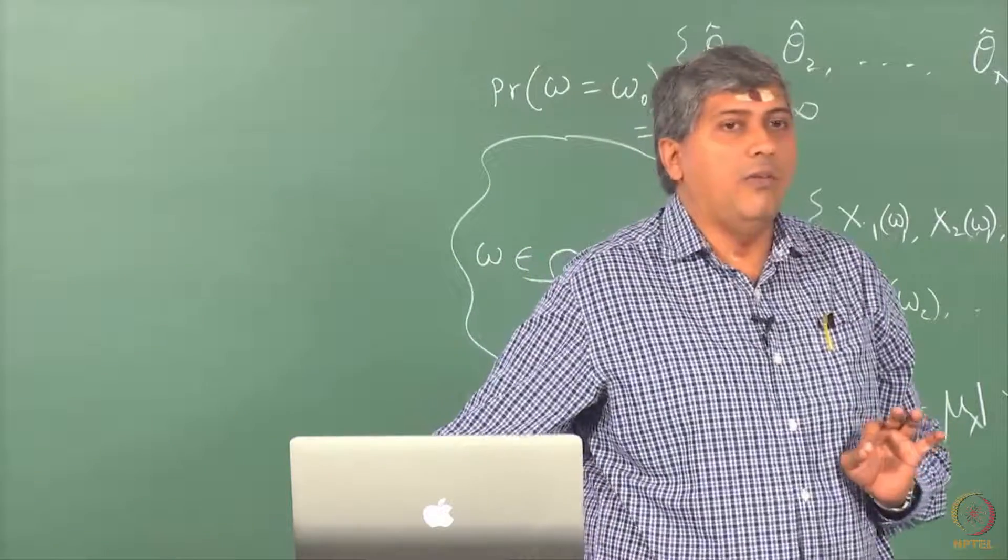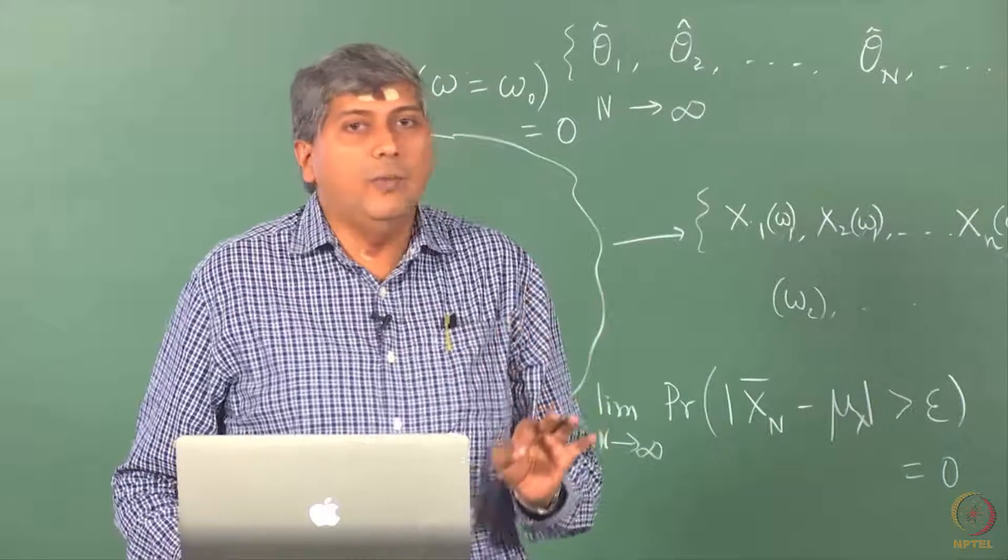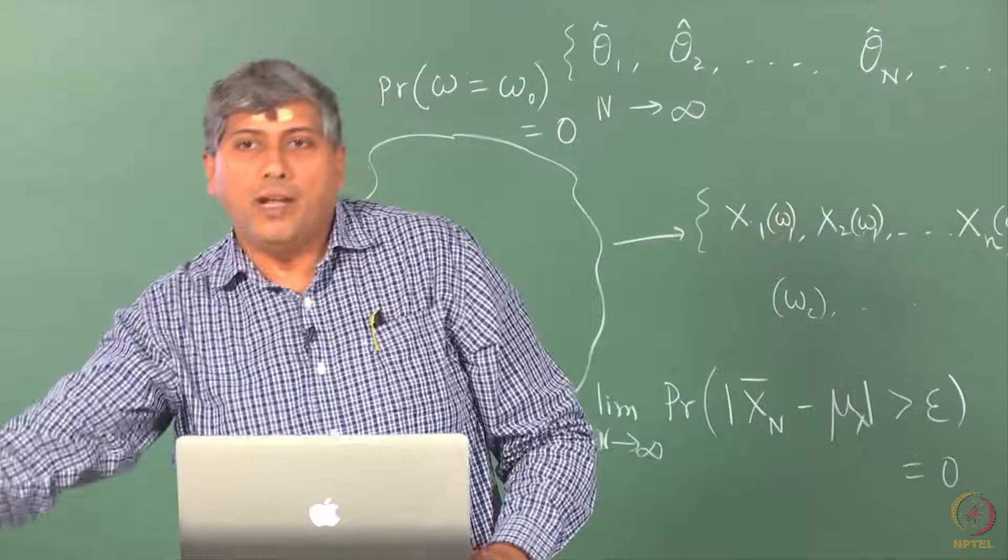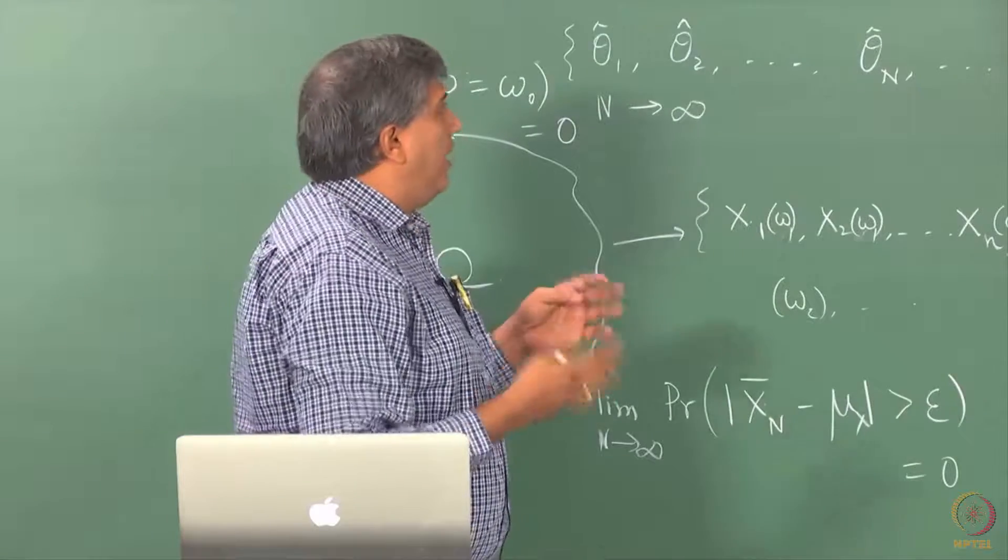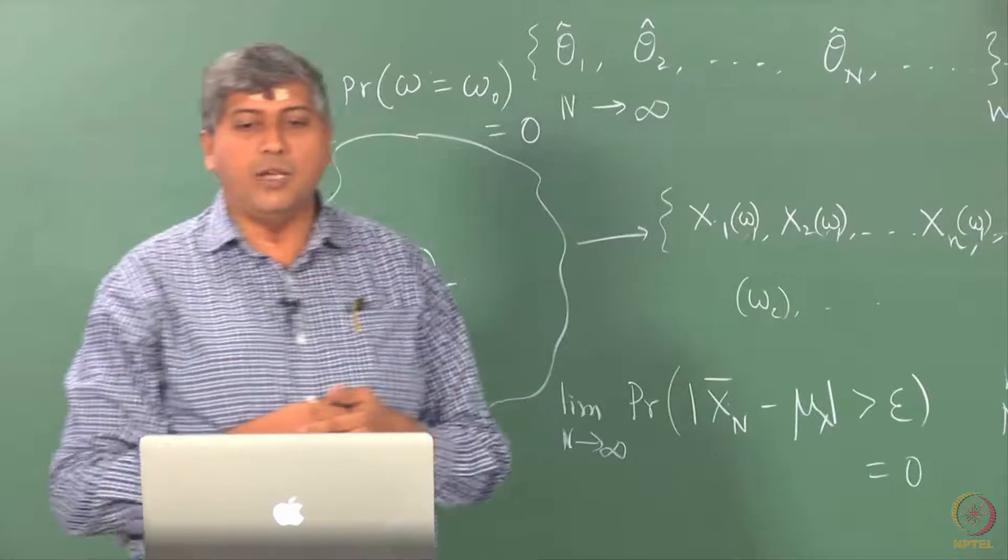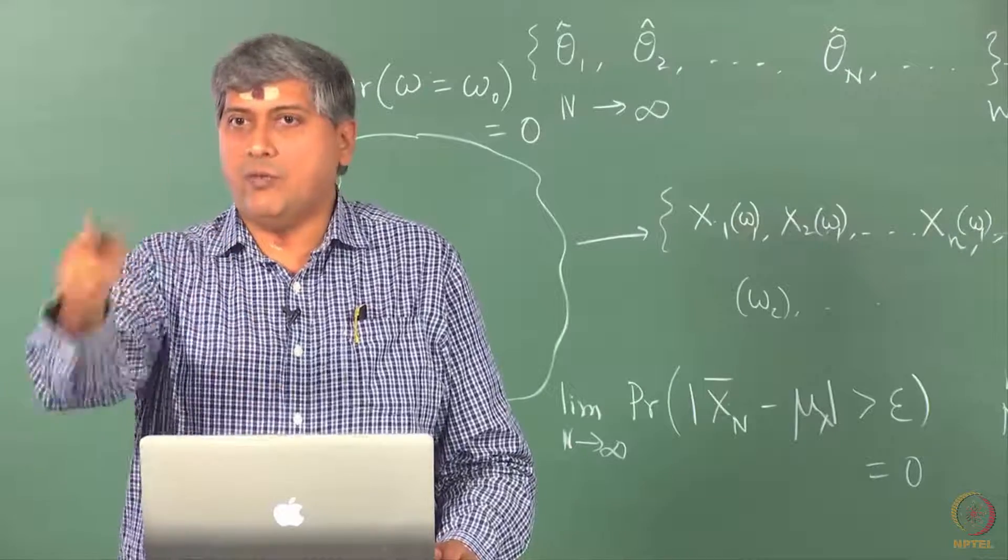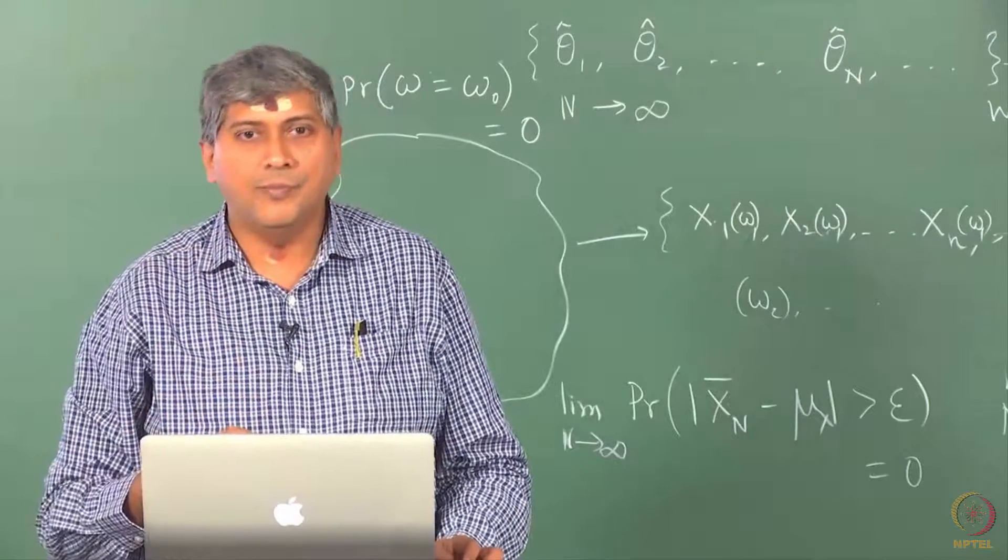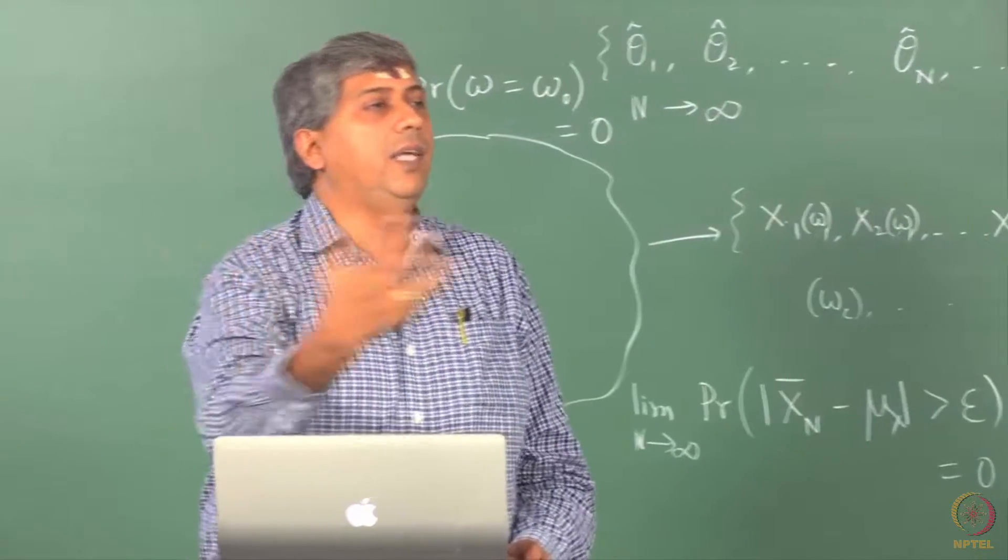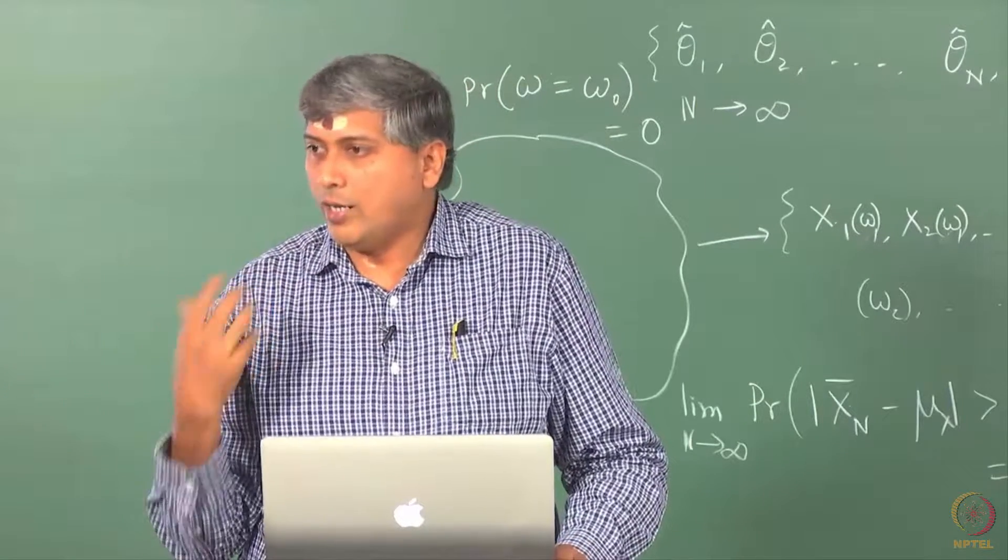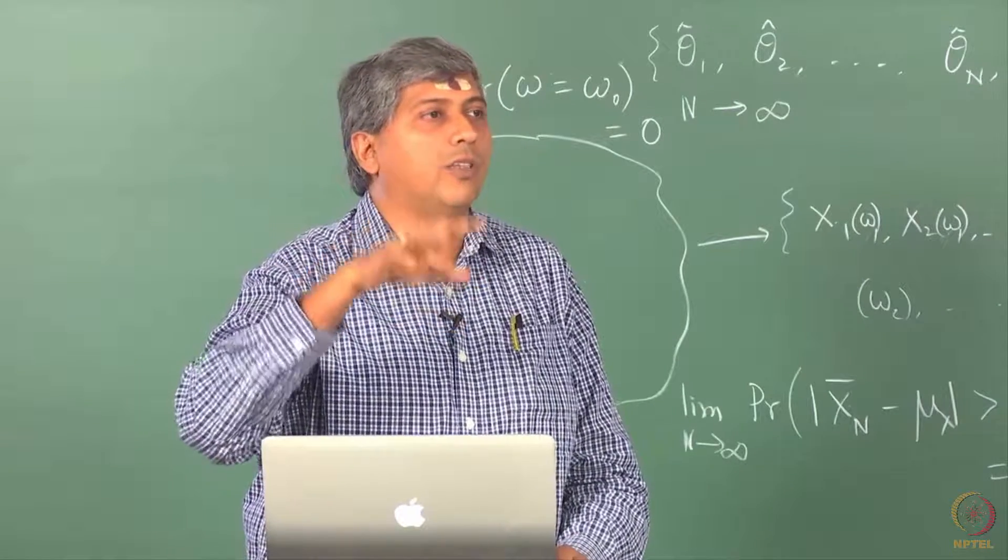In order to construct this interval, we need to go through another concept called convergence in distribution. That is, we need to know the distribution of theta hat. What are all the possible values that I can get for theta hat for a fixed sample size? Now you can say we come back to this same sequence, but for a fixed sample size, what is the distribution? That means, if I fix the sample size like we did in the simulation, let's say I freeze one sample size, I look across realizations and I look at the distribution. That will get me the possibilities for what I have actually estimated.